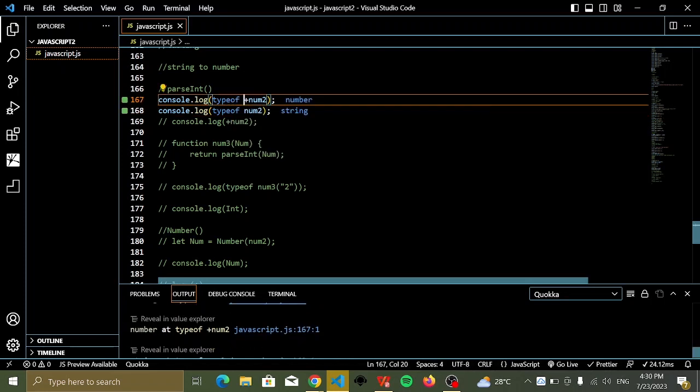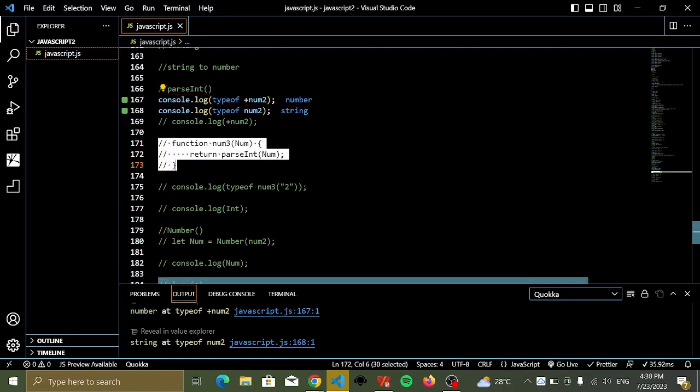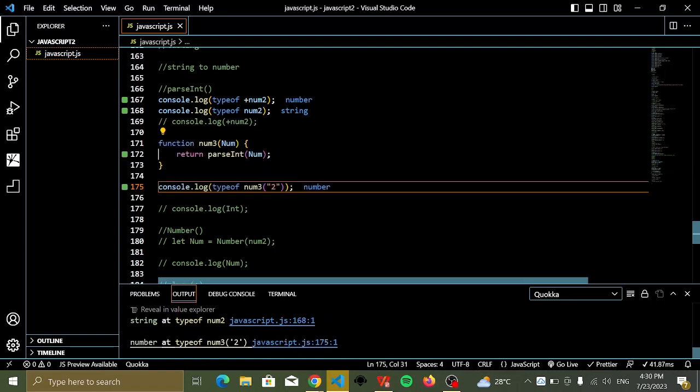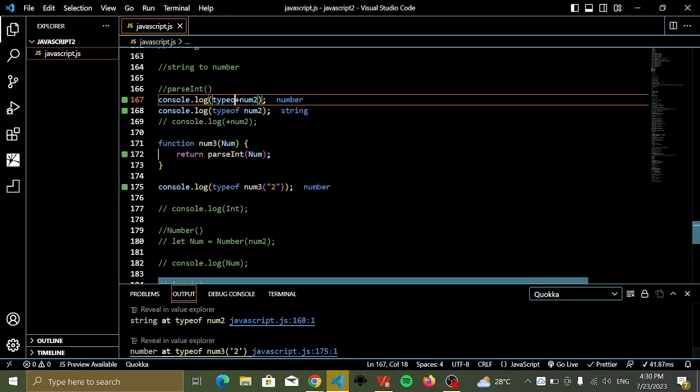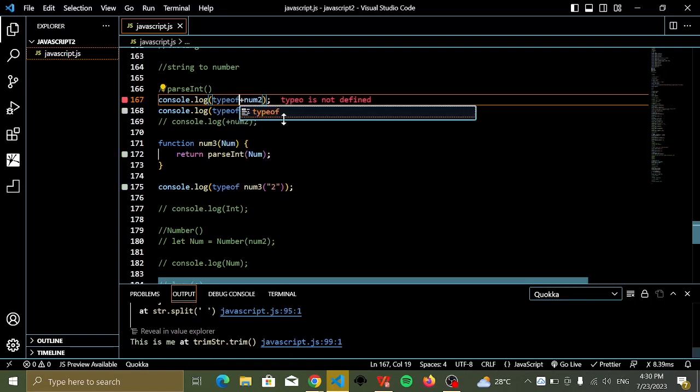But if you use typeof directly here, it changes it. So that's what I was trying to explain with the function. If you're not using it directly, and you just want to log it, it won't convert.